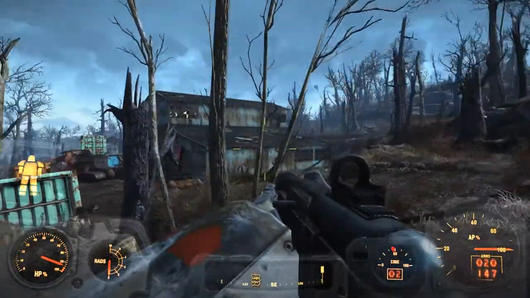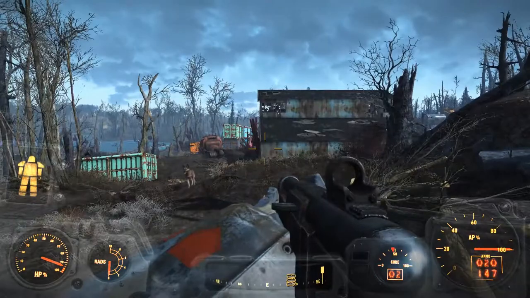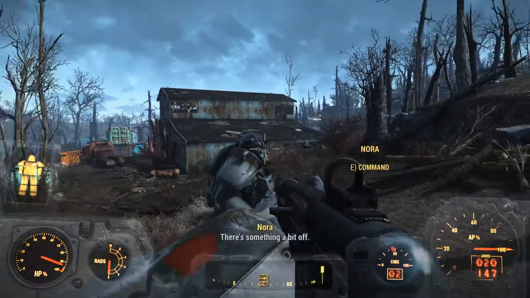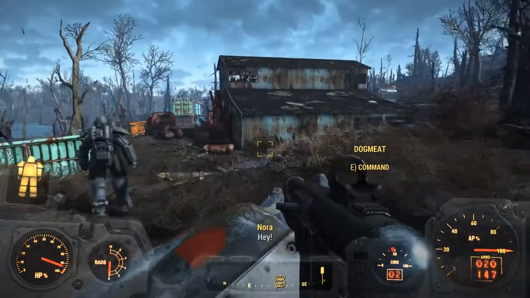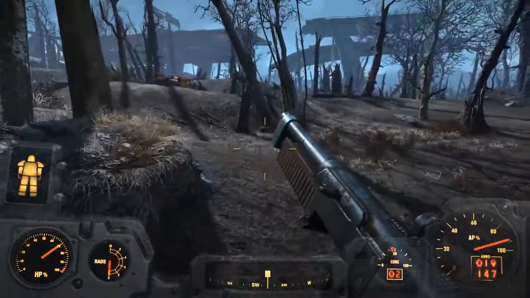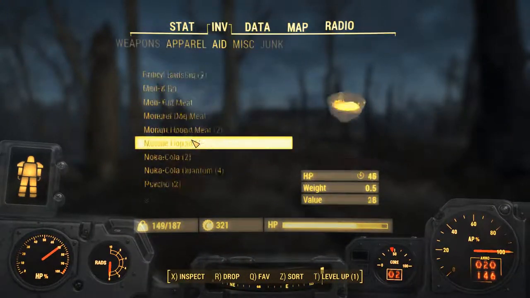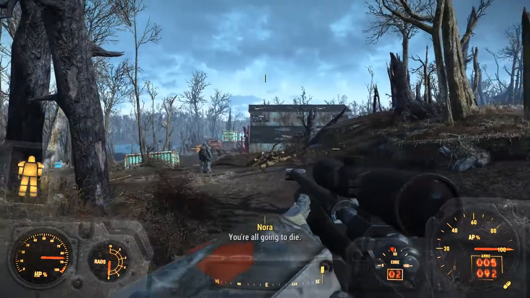Uh-oh. Ooh, it's a strong one. There he is. If he comes out of sight, we'll tackle him, but no, there's something a bit off. You think? Shall we do it? Oh, there he is. Let me get out of the way, because he hurts. Let's take a quantum. This should do. Let's see if I can snipe him. Where is he? Can't really see him.